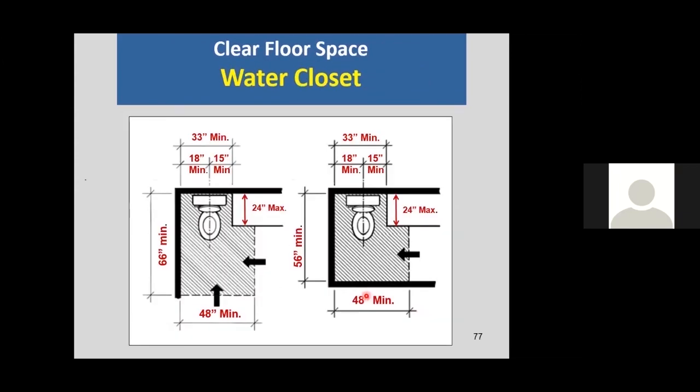There's also the same clearances required around the location of the toilet. These are different from the design manual now to particularly the ANSI 2009 standard. The size of clearance, this 48 by 66 that you see here, or the 48 by 56, those have not changed. They're dependent on the direction of approach to the toilet. That's the first requirement, the clearance around the toilet.